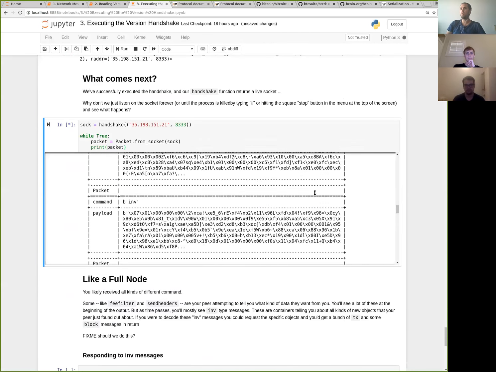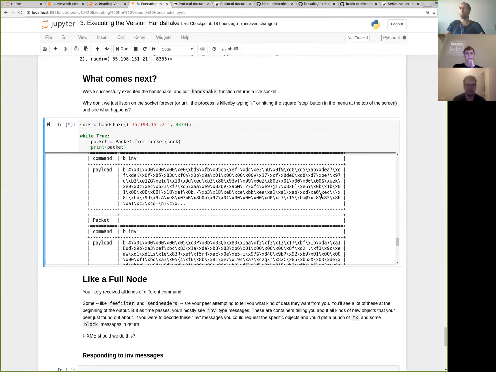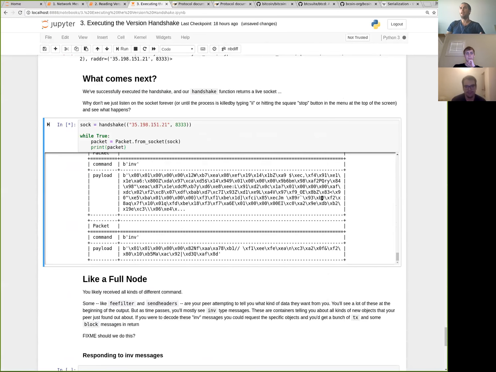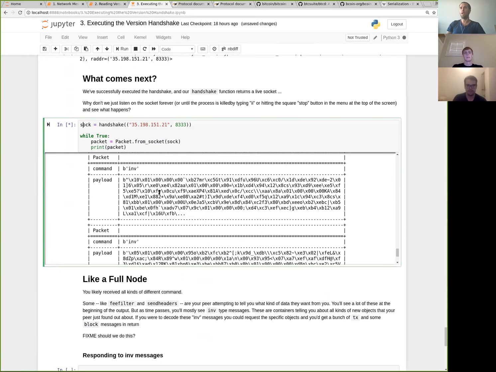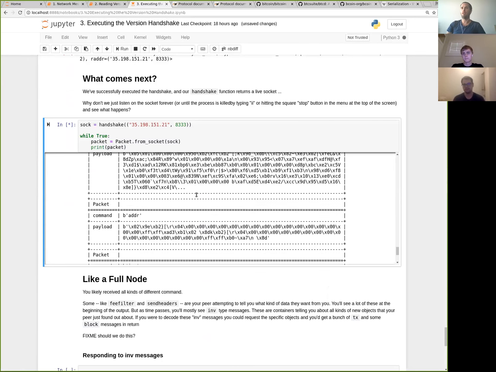As you see, I just went over there now. There's a bunch more of them. So this is kind of what a full node does: it just sits here connected to a bunch of peers getting these transactions. These are probably just some random person who just made a Bitcoin transaction, and these are the Bitcoin transactions propagating around the network.